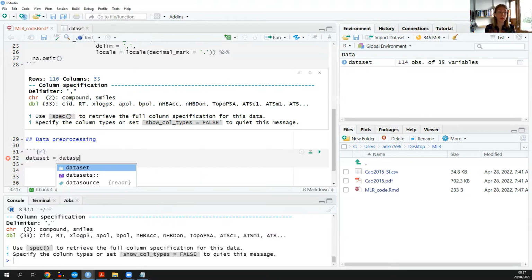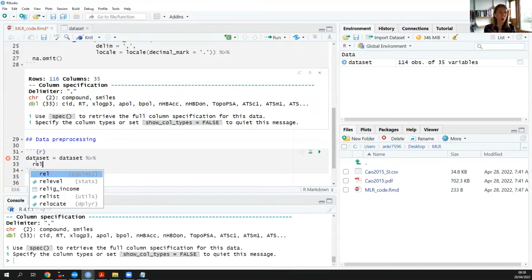So what I'm going to do is modify my data set. It's still going to be called data set, and it starts from the data set that we have now loaded with 114 rows and 35 columns. I'm going to modify it by relocating the columns. So it starts from the data set, but with a pipe, I'm going to say what is the operation, what is the function that is going to apply to this data frame.